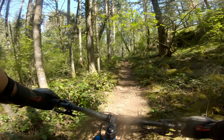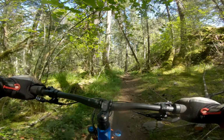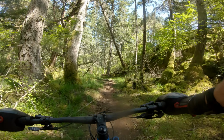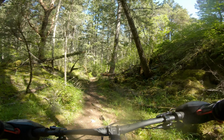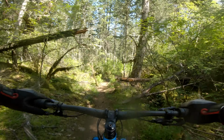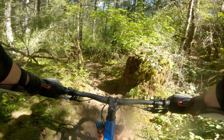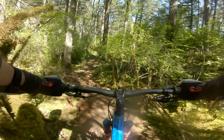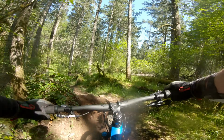Having said that, I haven't ridden this trail a ton. Maybe 3 or 4 times, 4 or 5 times maybe. So I think I know just enough to keep on my route. But look, again, it looks like someone is doing work in here, which is nice. It's always nice to give some better change, different flavor.